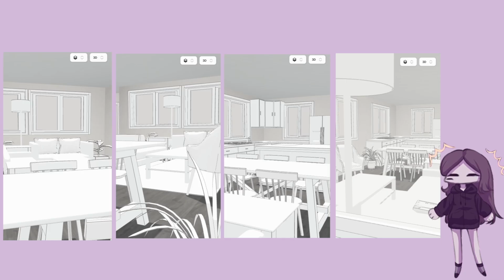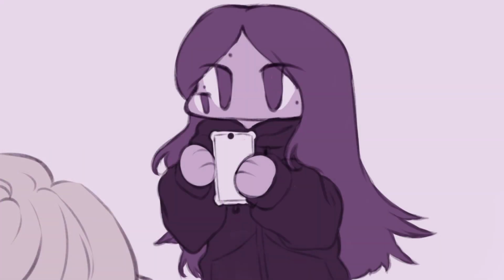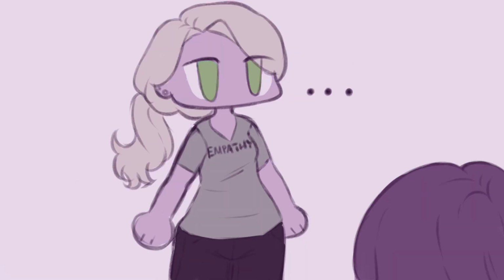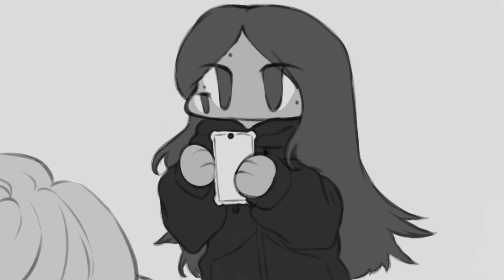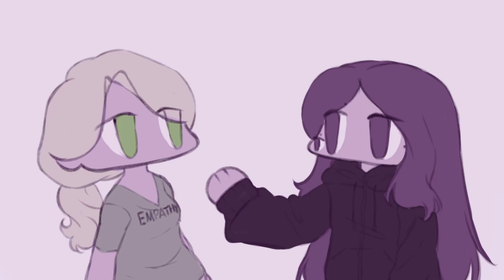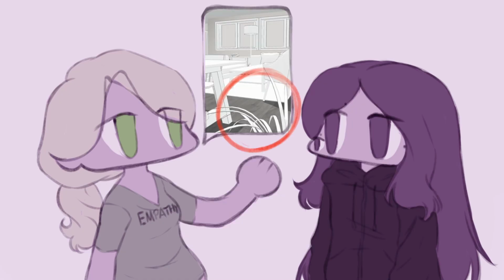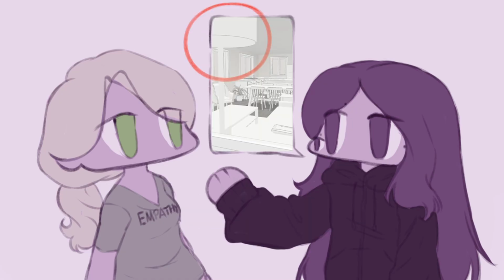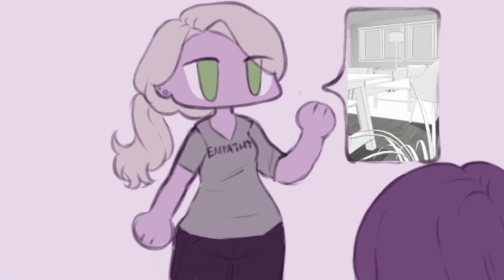I had no idea of what I wanted, so I did the sensible thing and asked my mom for help, of course. So I went up to her and I was like, Mom, which one? So I showed her 2 pictures and then she stared at me and was like, well, it depends on what you want to make. And I was like, yeah, you think? We were like, well, what are the people doing? And I was like, I don't know, chatting, interacting. And she was like, well, I like that plant right there. And I was like, well, if you like the plant in the foreground, there's also this one picture, it has the right. And she was like, yeah, but I like the plant.